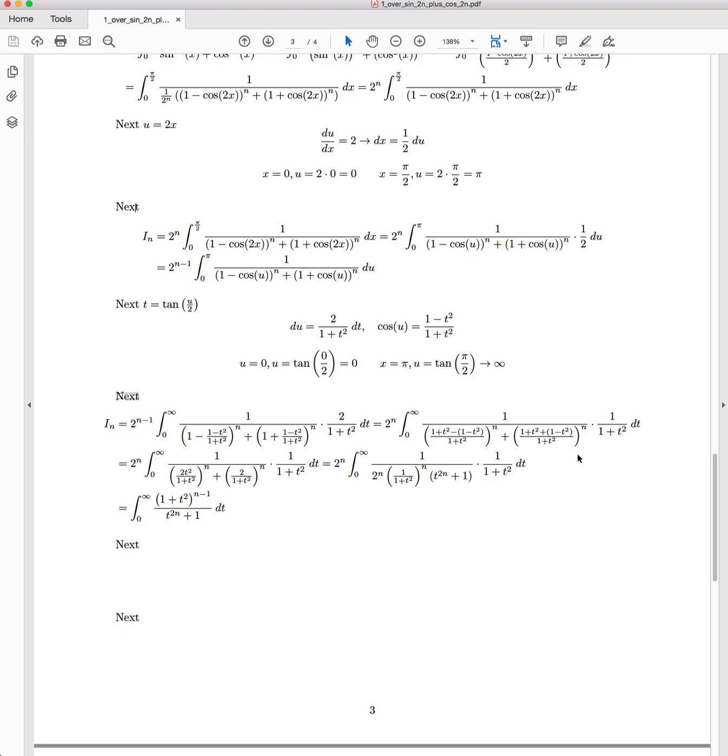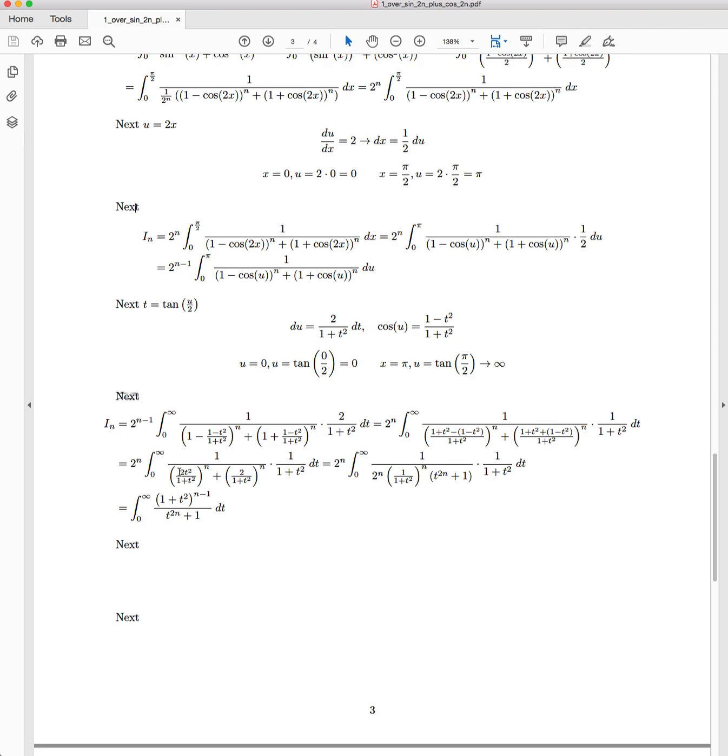Okay, so moving on to the next one here, just simplifying this out. 1 minus t squared minus 1 minus t squared, well, the 1's cancel out, and this t squared minus t squared becomes plus t squared, and so we've got 2t squared over 1 plus t squared to the power of n. For the second one here, 1 plus t squared plus 1 minus t squared, we can see here 1 plus 1 becomes 2, but the t squareds cancel out, and we're just left with 2 here. So that's what we've got on the next step.